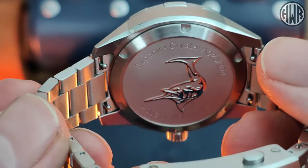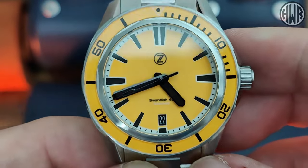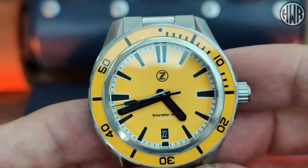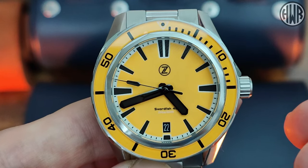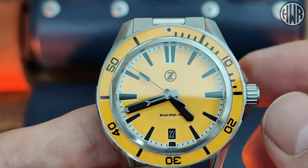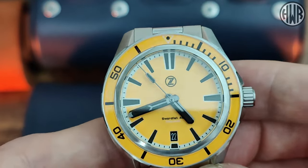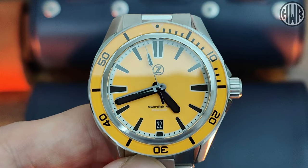We've got the same case back and the same clasp. I don't know why, but for some reason the dial is coming up more yellow on camera — it's actually more of a kind of pale orange. Obviously my camera's having a bit of trouble picking up the exact color, but again just a really nice looking piece. This is the one that drew my attention when I first looked at the site — I'd always had my eye on the Teal one before, but as soon as I saw this I just had to get it.